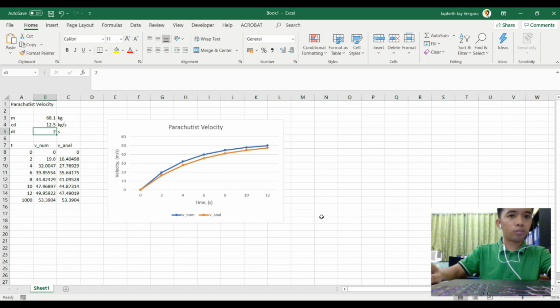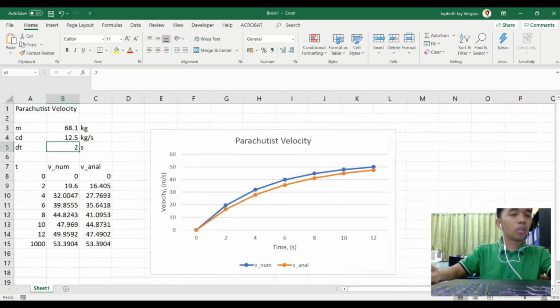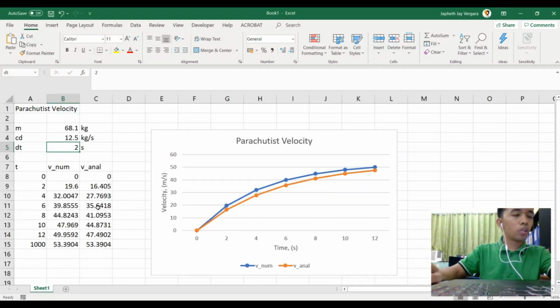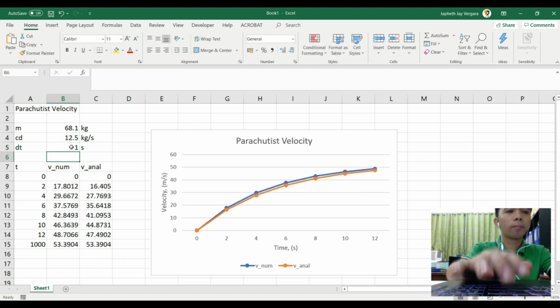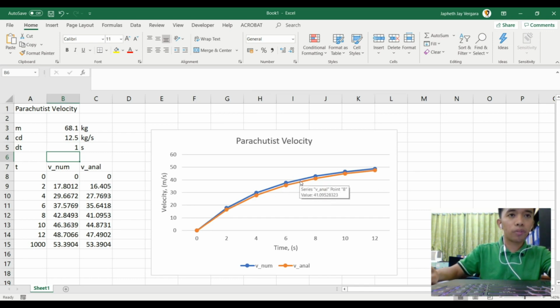So what if we change the step size from 2 to 1? What happens? As you can see, the approximate values are now closer to the true value.